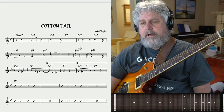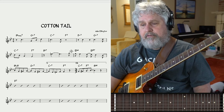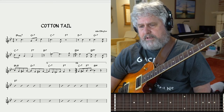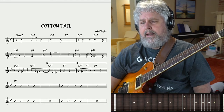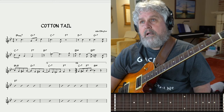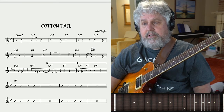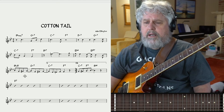And then we have the third, anticipation of the E flat 6. We have the third of the E flat 6 going down to the 9, and then to the root of the E flat 6, and then the D. We have the flat 7 of the E half diminished 7th, and so on.